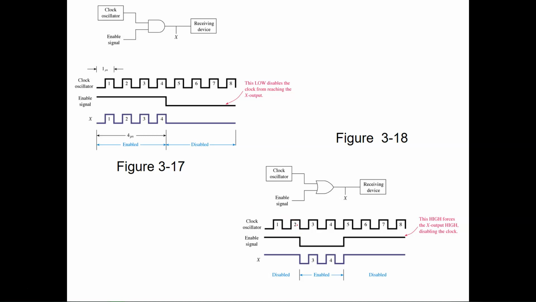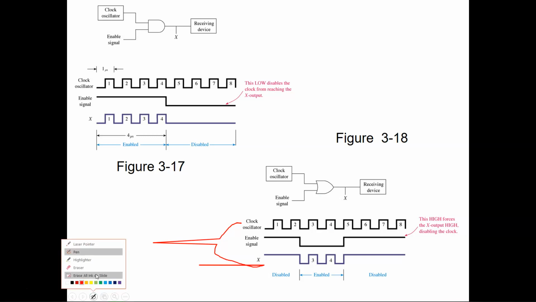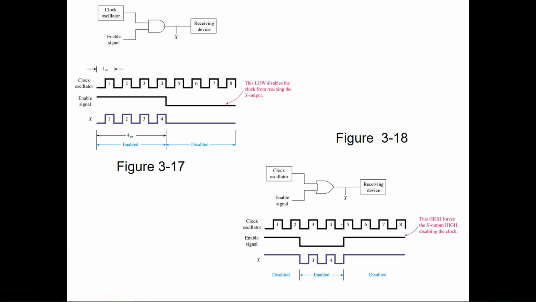Because truthfully, what you should see with an OR gate would normally be every time this pulse is high and this pulse is high and this is high, you should see it all go. You should see an exact copy of your clock oscillator here. However, that's not the case here. So what they've done is use the enable signal to block the first 2 pulses and then block the last 4 pulses. And they disabled the enable signal or put it down at 0 so that the pulses for 3 and 4 can go through. Does that make sense?